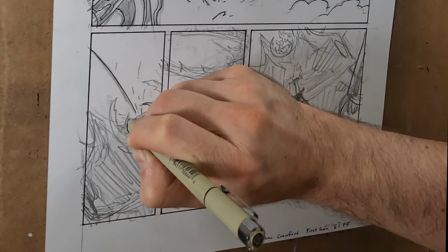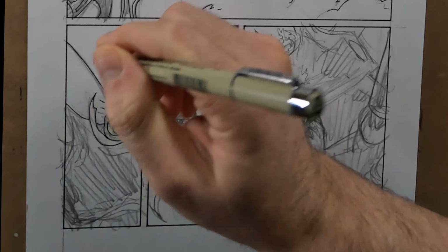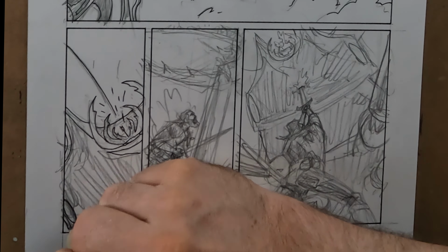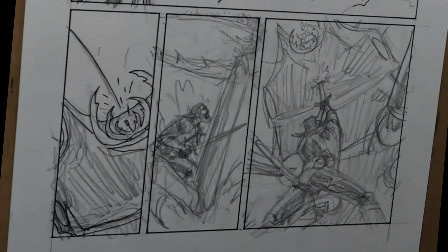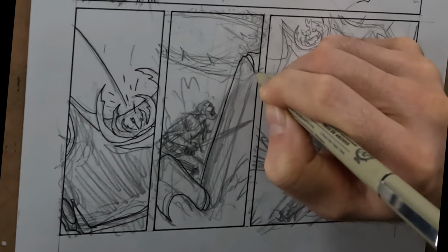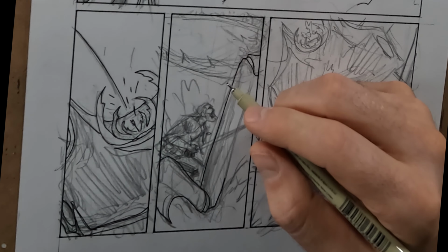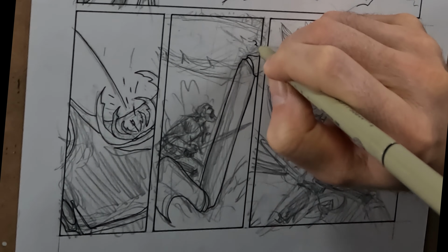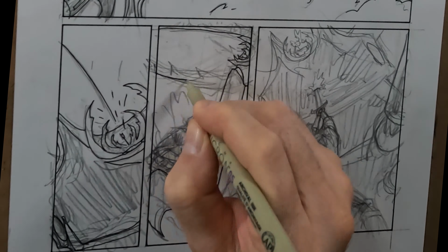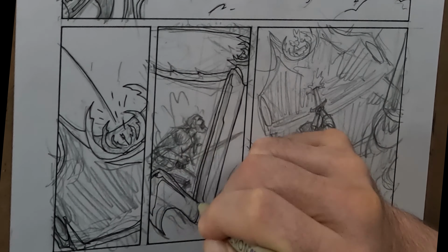Okay. So I don't know how long this part is where they're battling this bug, but I think we have 8 pages maybe. So I maybe have only 3 more, and don't quote me on that, but maybe 3 more before we get into Crocodile City, and I'm going to have to be doing buildings and a lot of perspective and a lot of figures. A different sort of challenge.